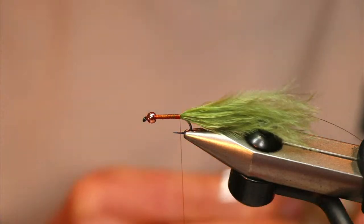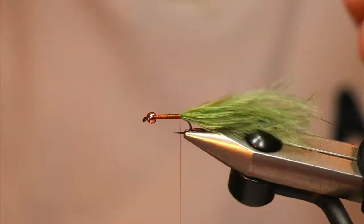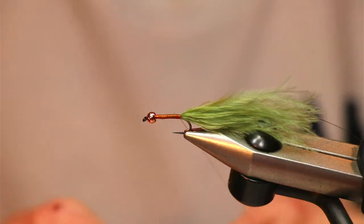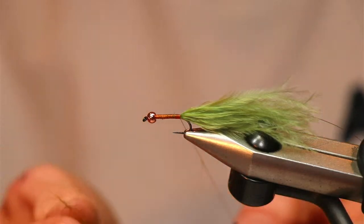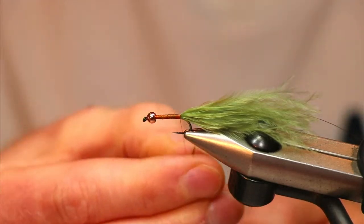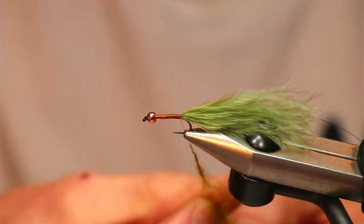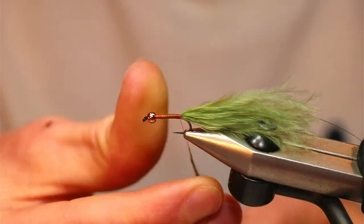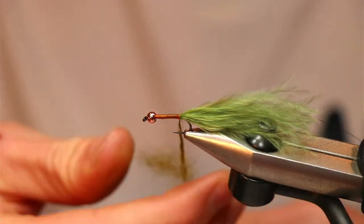So like a seal's fur, the great thing with this is it will give us a long strandy body, which looks like sort of the gill flanks on a damselfly. To dub that in, get a nice loose amount and try and secure in the top part first, nice and tightly. The rest just needs to be bound close to the thread. We can work on that later, but it's most important that we get that first turn in.